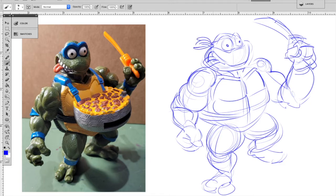I'm using Photoshop, and I have a brush I use. It's a stock brush. I think it's called, I don't know, charcoal or tarmac or something weird. I use it because it looks and feels like a pencil to me.